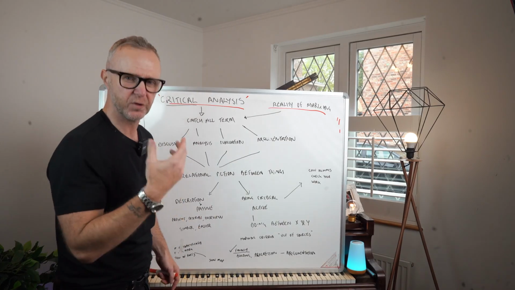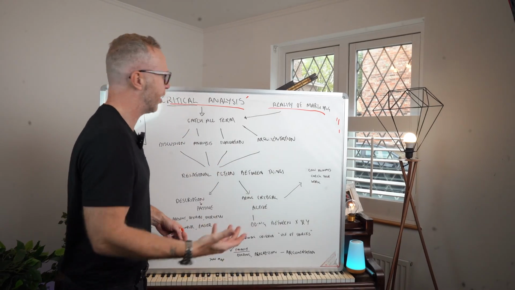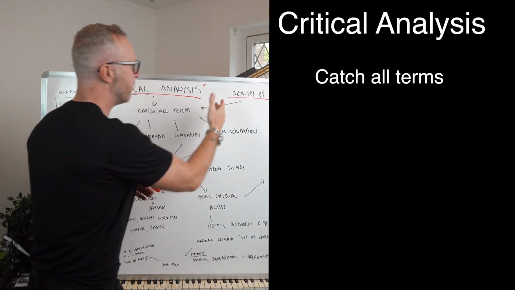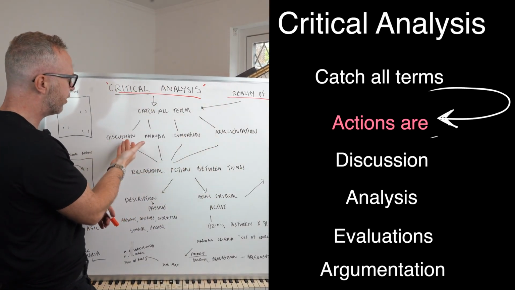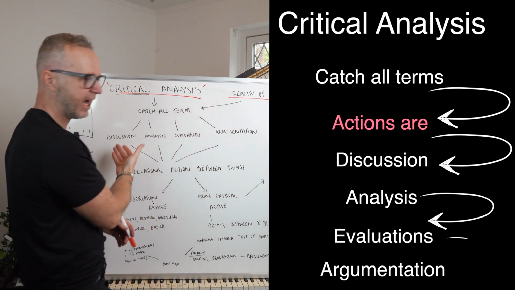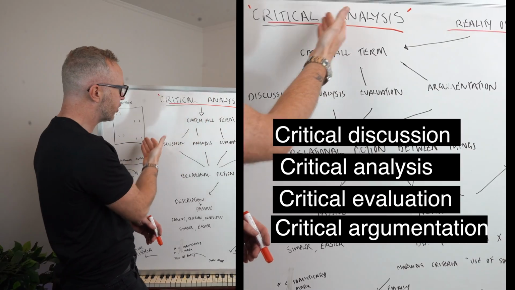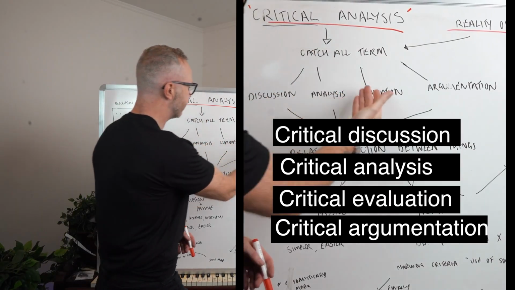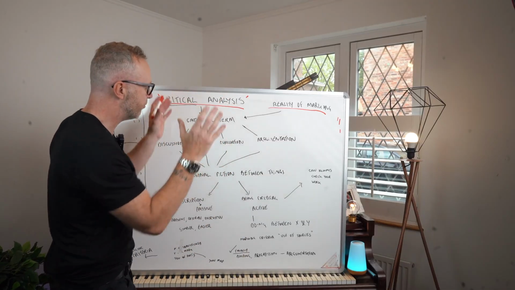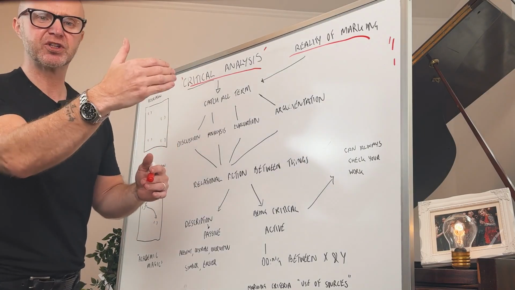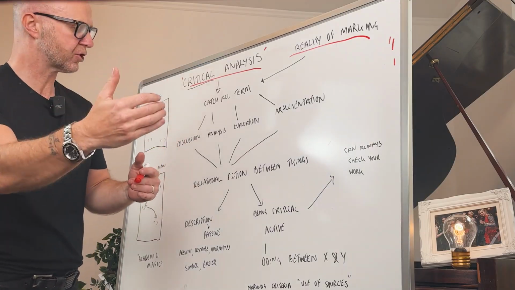Now, one of the issues for students and indeed for markers is that critical analysis becomes a bit of a catch-all term. When people are marking, really what they're looking for is a whole host of different actions that the student might be doing in the paragraph. And we could insert critical before all of these different terms. So really what the marker, and generally the marking criteria, are looking for is a higher order skill which is more than merely describing.